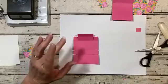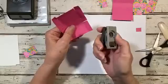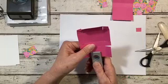And then we're going to take in, I'm using my little 1/2 inch punch. I will never get rid of this. It has retired. Hey, Melinda. But I love it, so I will never get rid of it.